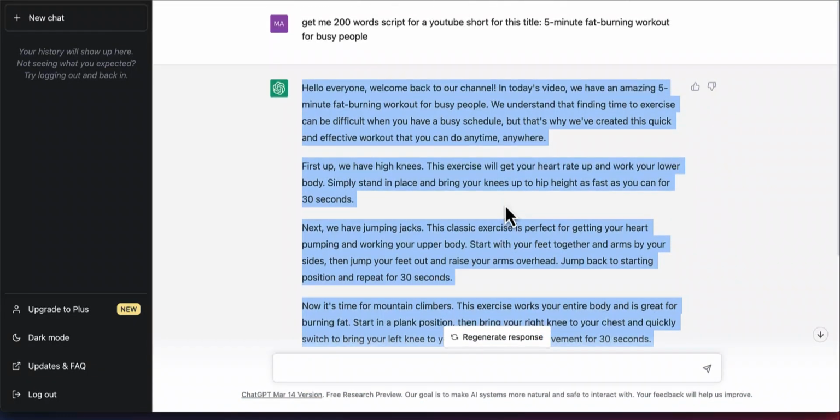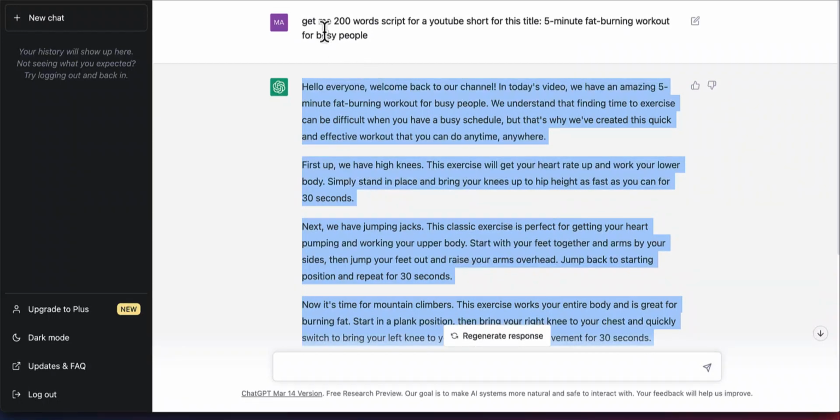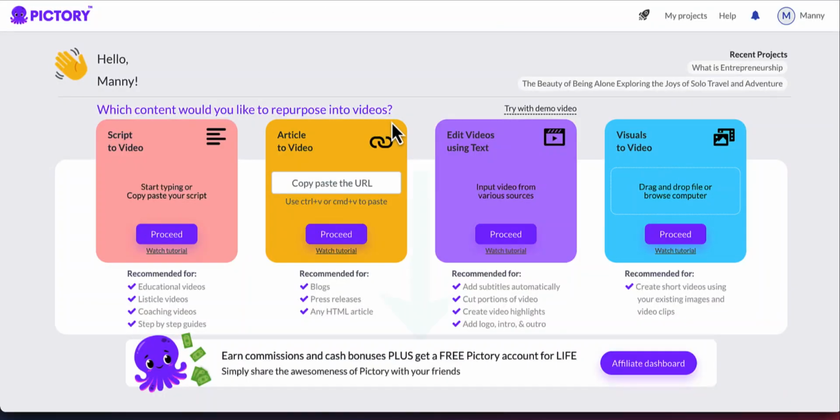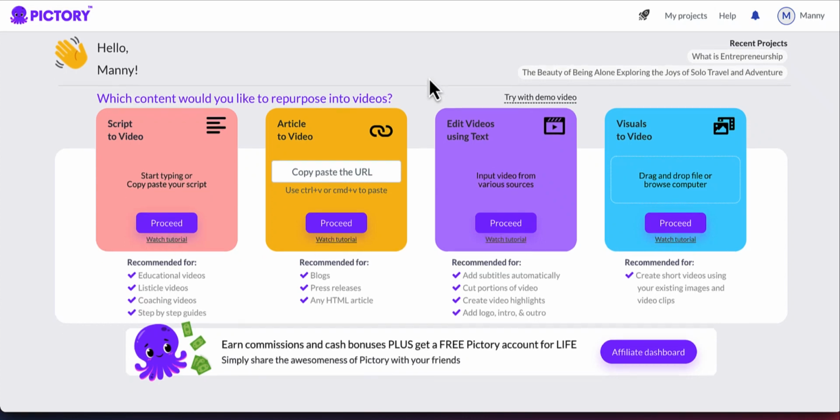If it's too long for a short video, you can ask ChatGPT to give you 100 words or 50 words, okay? And it will customize it for your script. Now, I'm using 200 words for this video. Let me go back to the Pictree. I'll leave a link in the description below in Pictree, and using the link below, you also get a discounted price, which is great. Once you're here, after you registered and logged in, you should be here, okay?